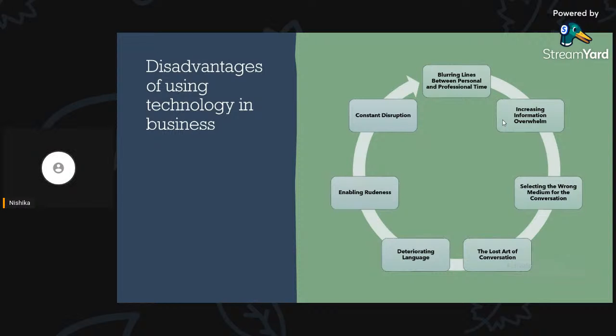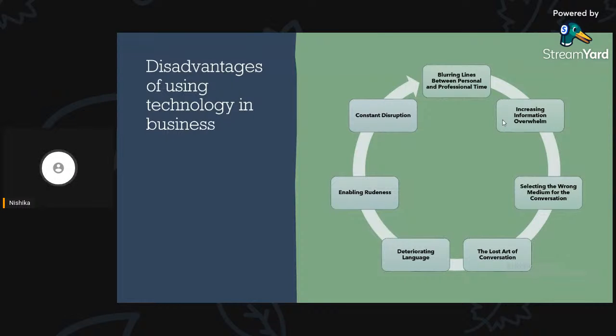And blurry lines between personal and professional time. Business communication tools such as mobile phones, instant messaging apps, and video call platforms make it easy to reach colleagues every time and anywhere. While this is a good way to increase productivity, it can also cause problems with work-life balance. If businesses are able to reach their staff at all hours of the day, they may be cutting into the employees' personal time, which can lead to stress, frustration and absenteeism.